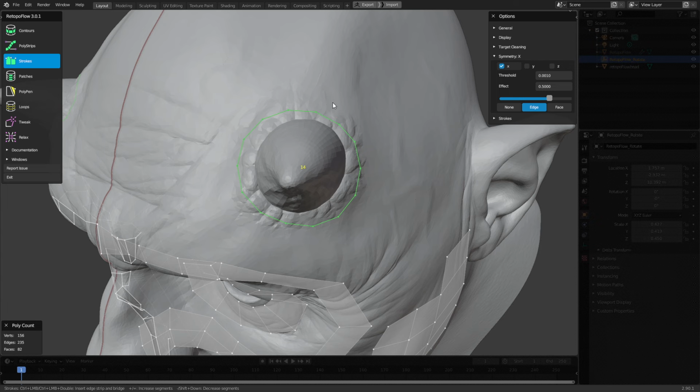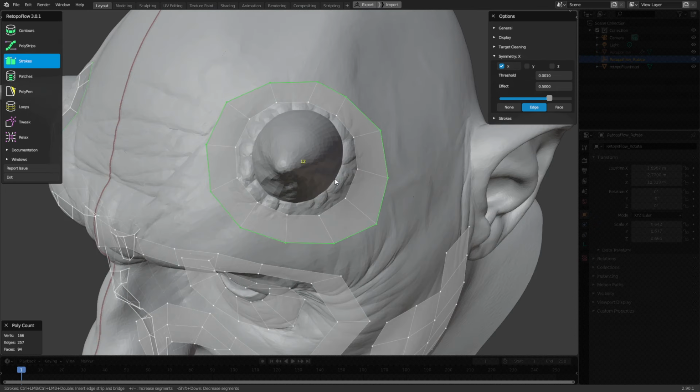And that's 14. I'm just going to decrease it a little bit. You see, my approach is I tend to decrease instead of increasing it. It's a lot easier to add things later on than it is to decrease it. And then we go over it like so. And now you can see we have a beautiful little line around it.